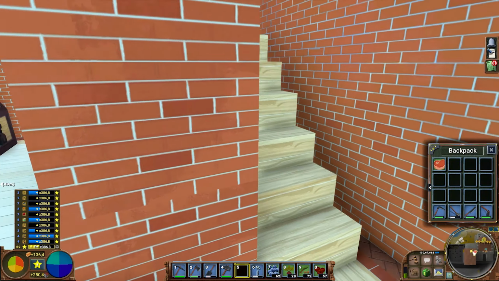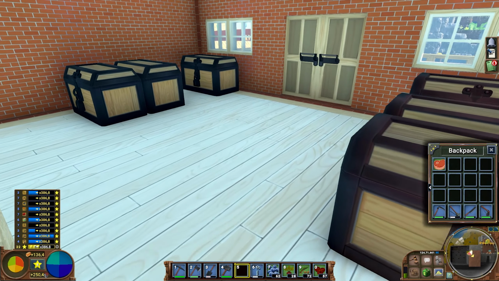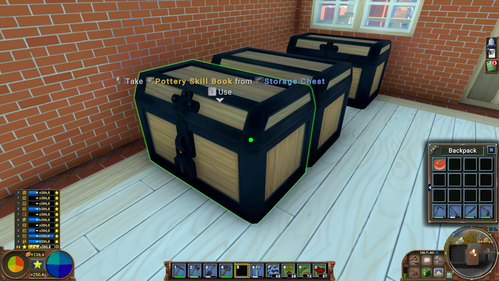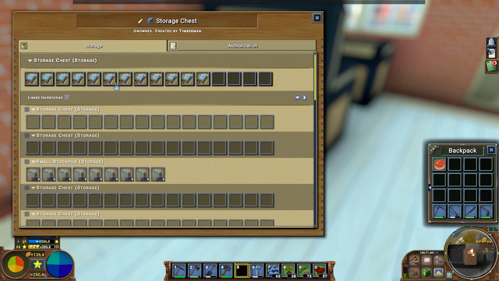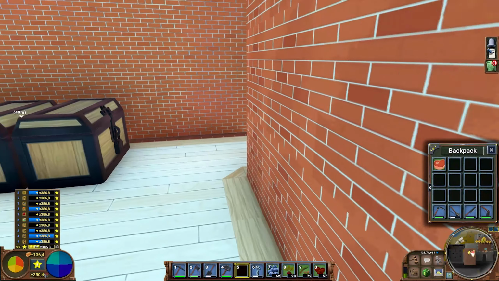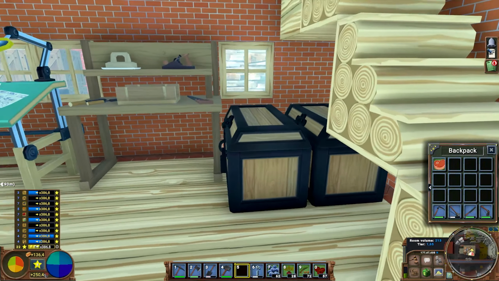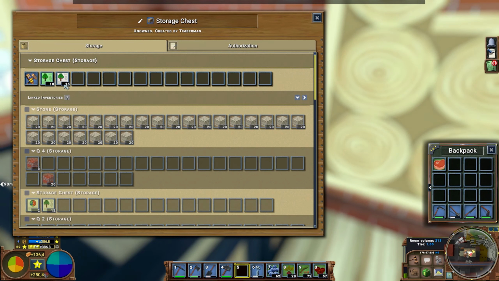Now, of course, I got more chests in here than I needed, but I'd rather have too much storage than too little. In here, I got all of the books that I've been learning over time, and upstairs, I don't have anything. Now, right down here in this building, the chests are all empty.